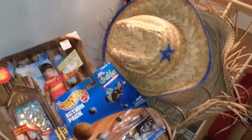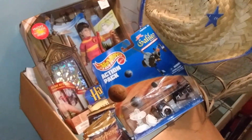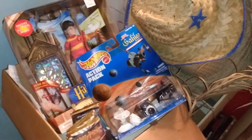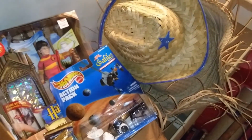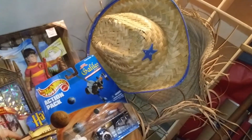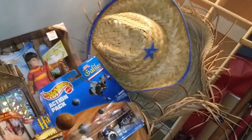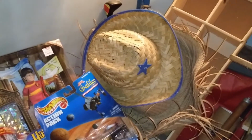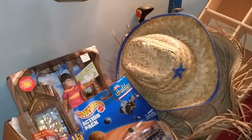I don't know, if I find too many toys, I'll just create a box that's toys because I already did that with the Lord of the Rings stuff. Just because I can't get to everything. There's a time limit on my day. I've still got packing to do, invoices to do, got to set up for another live sale. And of course, I'm packing like crazy to get the car filled to take it to Philly Flipper, and we get a sudden thunderstorm. Oh joy.